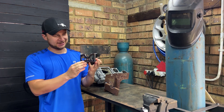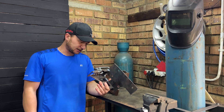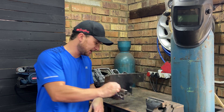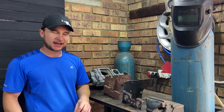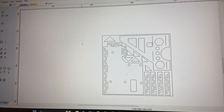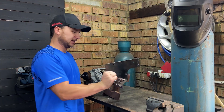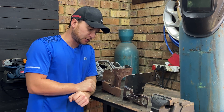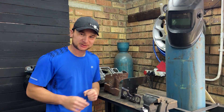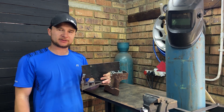Would you look at that — this saved me so much time and effort. I don't even know if I could cut this myself. The precision is definitely next level; recreating that by hand is damn near impossible. That's why I built the original bracket — to measure it, put the data into the computer, transfer it to the CNC machine, and cut this out. Going with CNC-cut parts is much more accurate and just looks way better. Really stoked to have them aboard — let me throw this on the car.